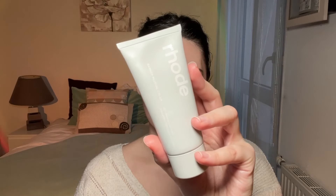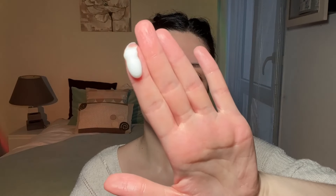The last face product from her line is the Barrier Restore Cream, or the BRC. They describe it on their website as a rich but lightweight cream moisturizer to comfort, soothe, and restore the skin barrier — an antioxidant peptide powerhouse that delivers hydrated, smoother, softer skin over time. You get 50ml or 1.7 fluid ounces for 35 euros. This is a moisturizer that is definitely more on the thicker side. I personally use the BRC morning and night, and I definitely don't find it to be too thick for the daytime, but I have dry skin, so depending on your skin type you might prefer something more lightweight for the daytime.